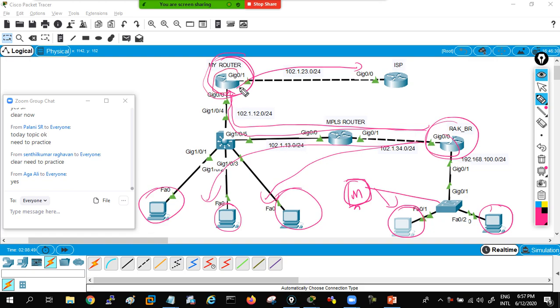I will write one rule here. I will show you that. That rule will say that if any traffic comes with this IP address, the manager's IP, only that guy can go to the internet. The remaining people, block them. If anybody tries, then it will be blocked. Are you clear, guys? Do you understand this?